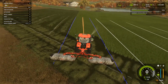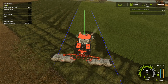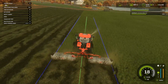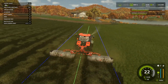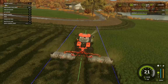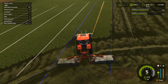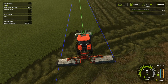Because I reached a certain point in the field and I noticed that the whole thing was turned like 20 degrees to the line. It was still following the line, but rather than that green line lining up with the rear hitch where it lined up with the front, it was sticking out about where that little reflector is above the right-hand mower. Which, yeah, so that's what I mean by dog-legging. It was just literally crabbing all the way down the field. Except, of course, they're not capable of crabbing. Their wheels aren't built for it. So it was, in fact, pushing the front of the unit like it was just simply a dead weight.